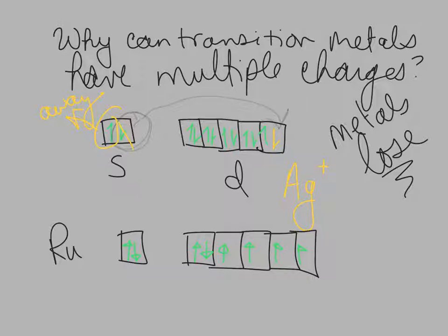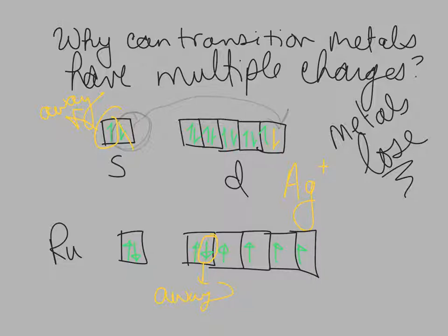So the d orbital, in this case, it's not really close to being full. It would need 4 more electrons, and it can't just bump up the s to get 4 more, because 2 doesn't equal 4. So this time, ruthenium is going to lose electrons. Now, there are a couple of different ways that ruthenium can lose electrons. The first thing that can happen, since the d shell is close to being half full, they can lose this one, making it half full.